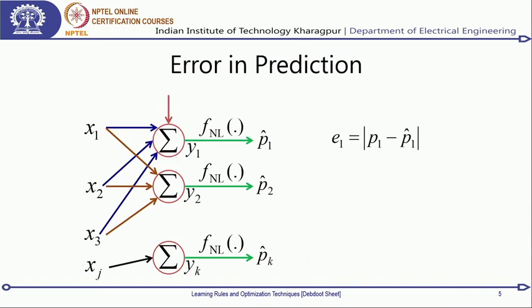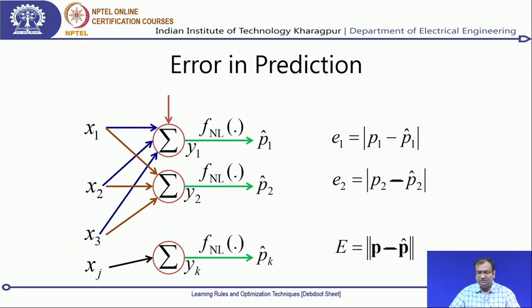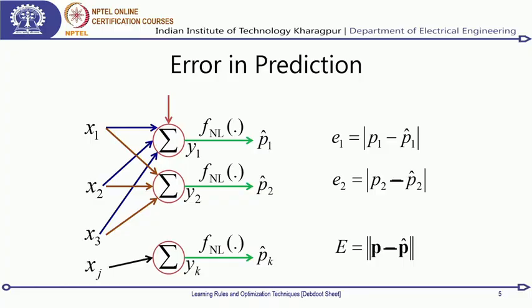Now the point was, in terms of error, we could measure the error for each of these predictions. For the first prediction I have one error, for the second prediction I get my error, and then if we want to generalize it, what we would typically end up getting is a Euclidean distance between the predicted variable and the true state of the variable. The true state of the variable which I would like to predict is p, and the predicted state of the variable is p hat, and then my Euclidean distance is just going to be a scalar quantity. Now this brings me to a point where I can have one unified metric for measuring the total performance, or the total amount of error the whole system makes, and that's quite good because now I have a scalar metric to do it, and that's what we were doing.